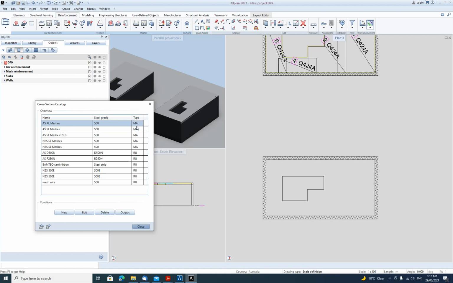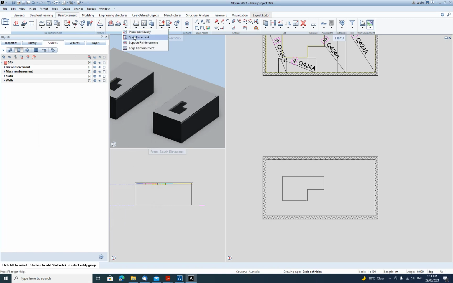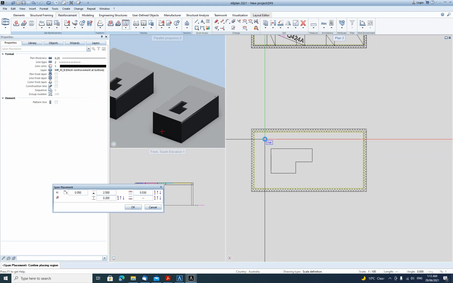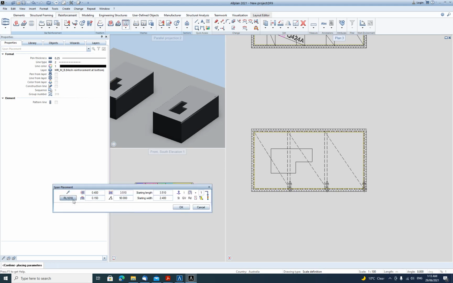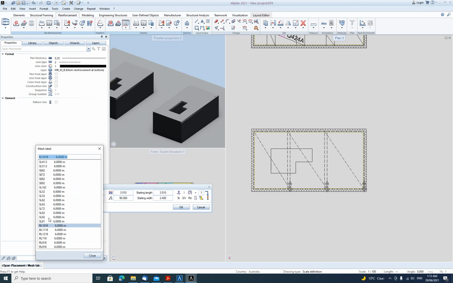The third column type is showing either a mesh or a rebar. The important thing is to keep the mesh wire data here. If there is any mesh that needed to be created extra, which I'm going to show you in a second, and it doesn't contain the bars, we need to create them first here. So now I'm going to close this, and I'm going to repeat the same step that I've done before. Selecting the lower slab, and this time I can see different mesh types available.